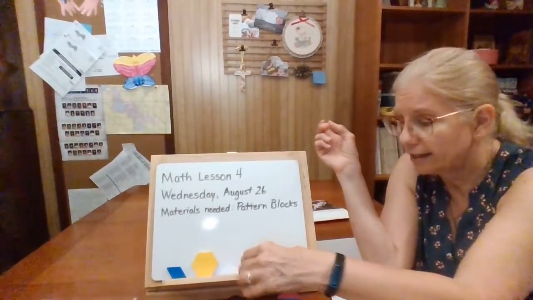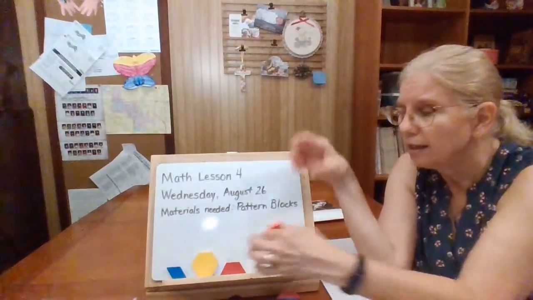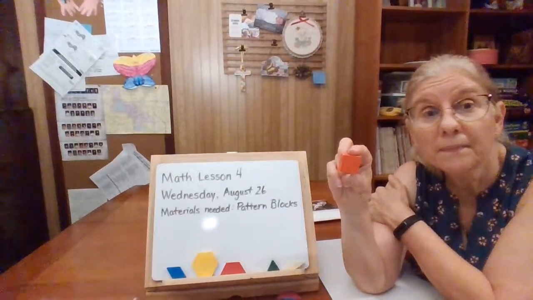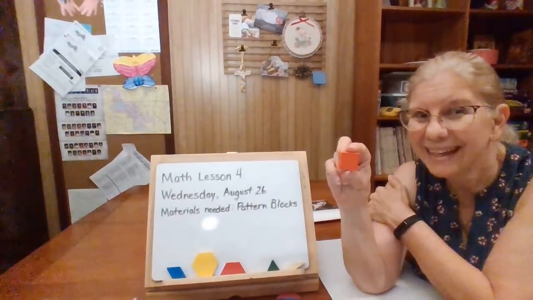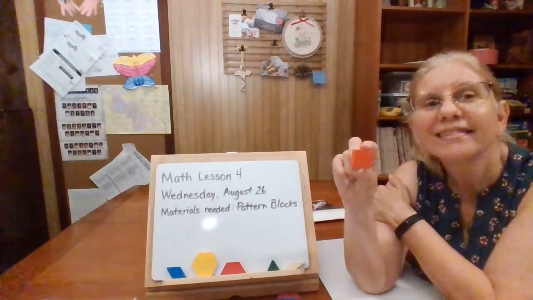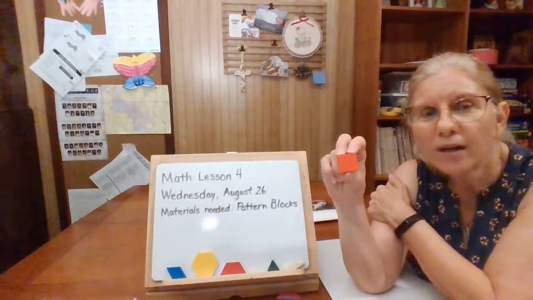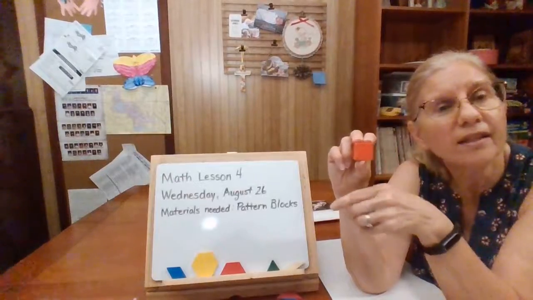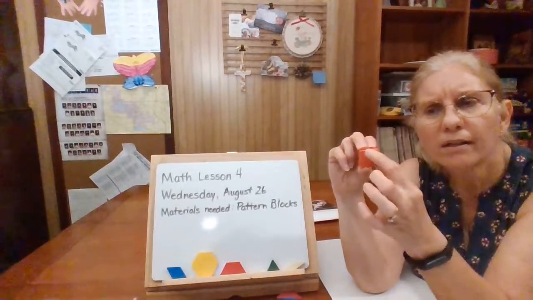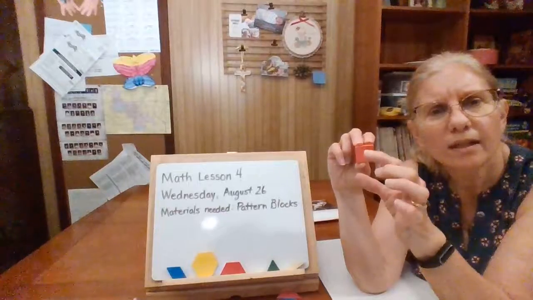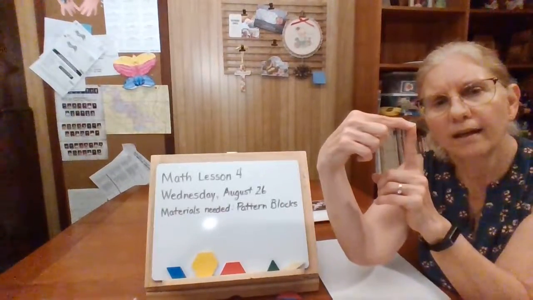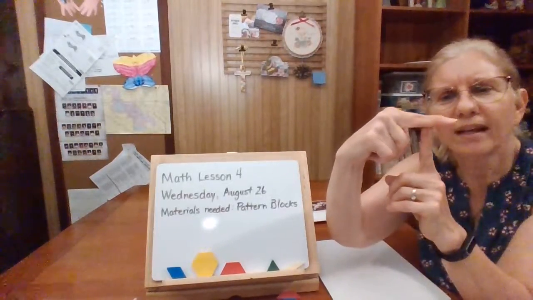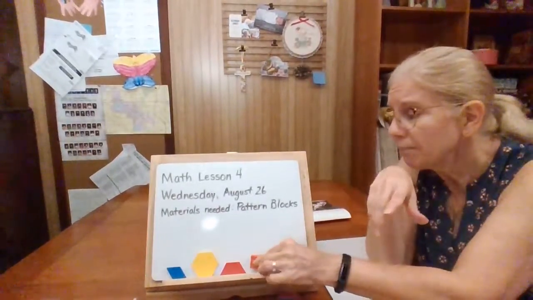Okay, and after the trapezoid is this one, and I think everybody knows what this is. So can you say it? Did you say square? Yes. And what color is it? Orange. So we have an orange square. Squares are the same length on every side, and there are 4 sides and 4 corners. And the corners are what we call square corners. So they meet, and they're what we call perpendicular. That's a fancy word for it kind of makes a T.